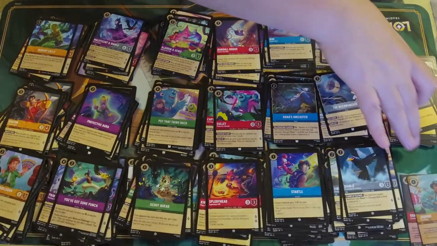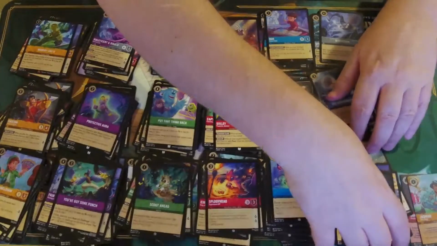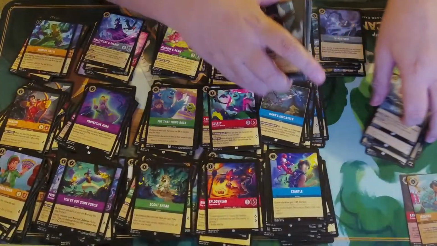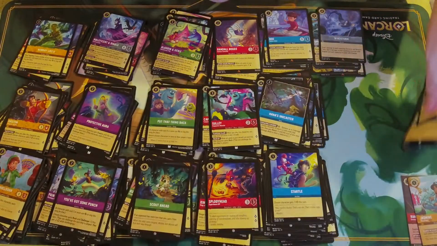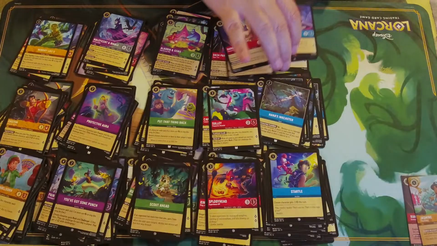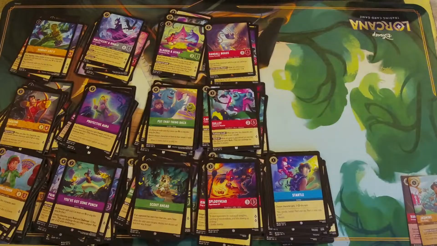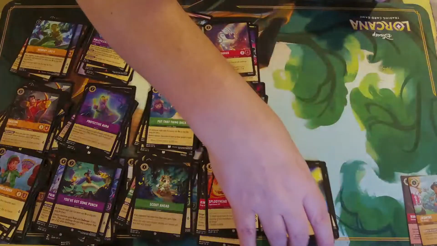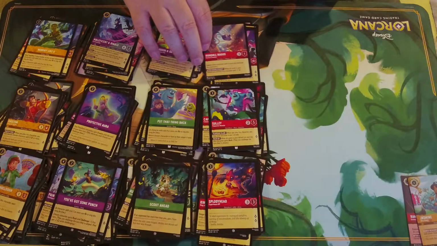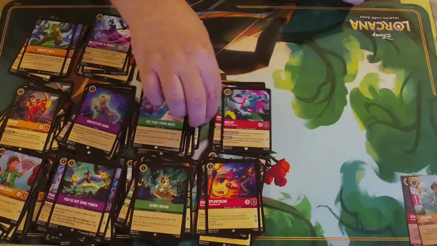All right. Give me just a second. We're going to pull these aside and we'll look at what did we get and how does it reflect upon what those pull rates are looking like. Again, this is box number 2, case number 2. So we are 6 full boxes in. And so far it's been pretty consistent with 6 or 7 legendaries, 1 legendary foil, and then 2 or 3 epics.